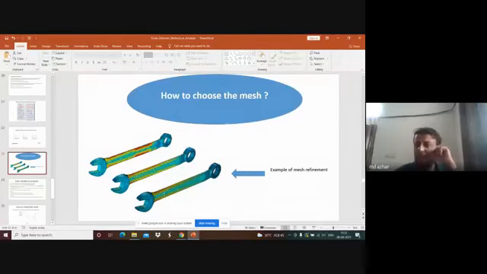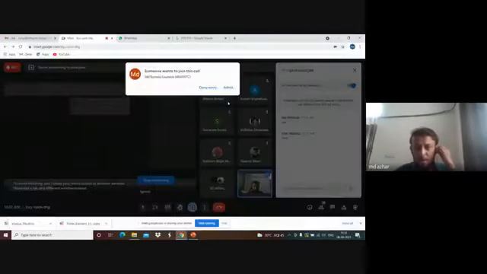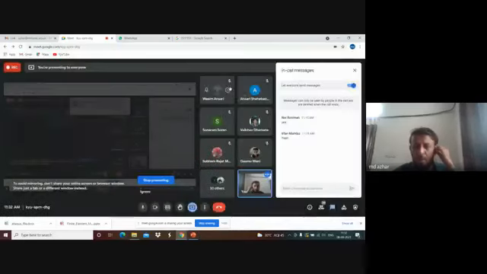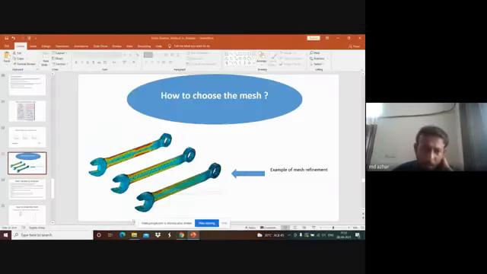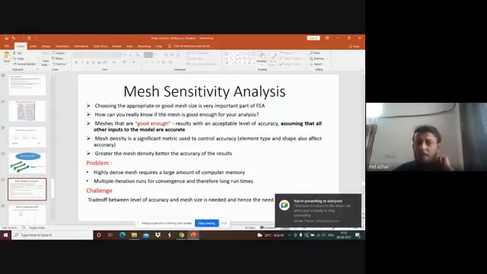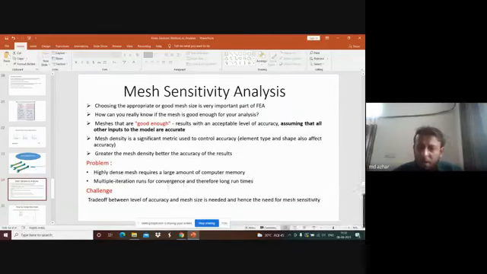However, the problem is that as you keep on increasing the mesh density, computational time keeps on increasing, and because of that you will face a lot of problems in the computation. A highly dense mesh requires a large amount of computer memory and multiple iteration runs for convergence, and therefore it will have a very long runtime.